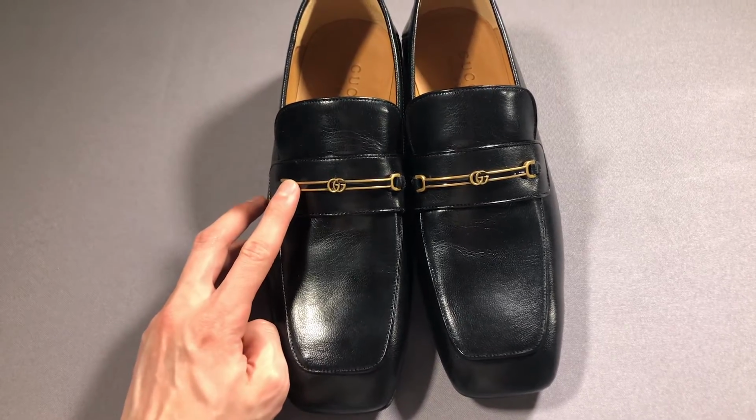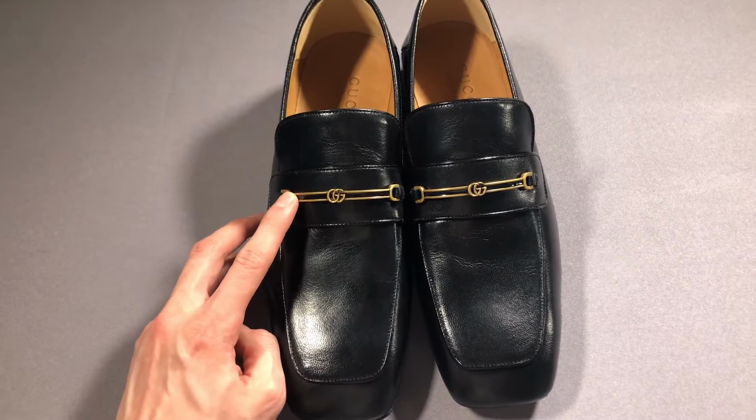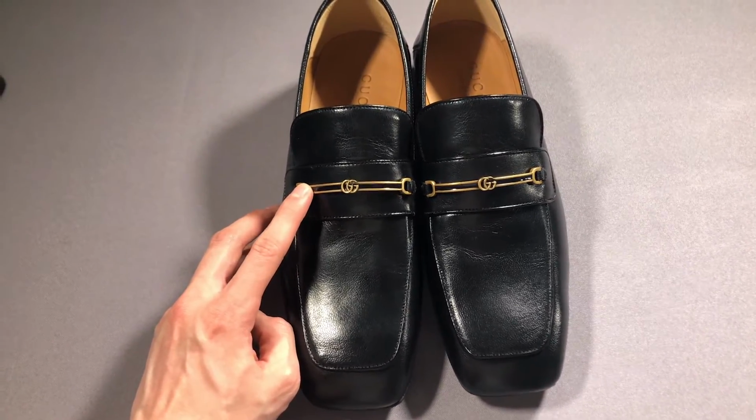A little info on these guys, they do wobble a bit if you touch them, but as you're walking, they're not going to be a problem at all. Yonders are less formal than Brixtons because of this logo here.